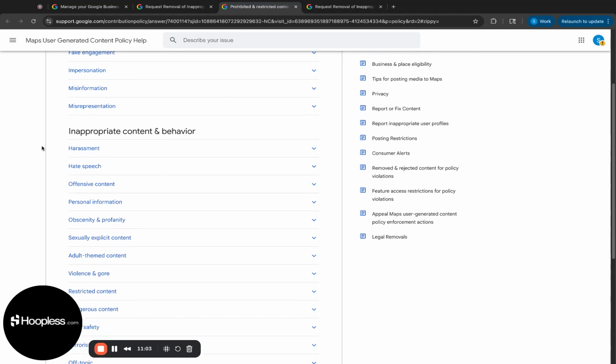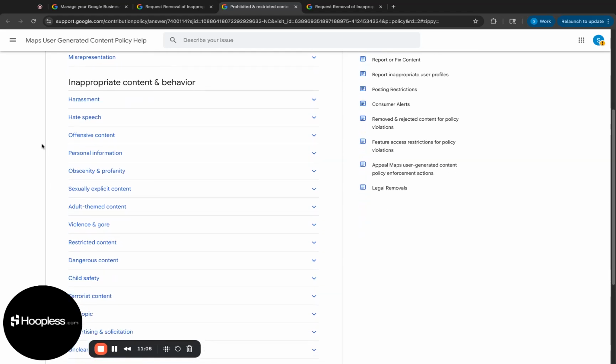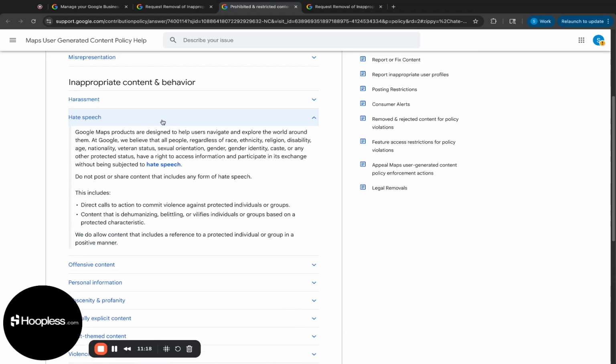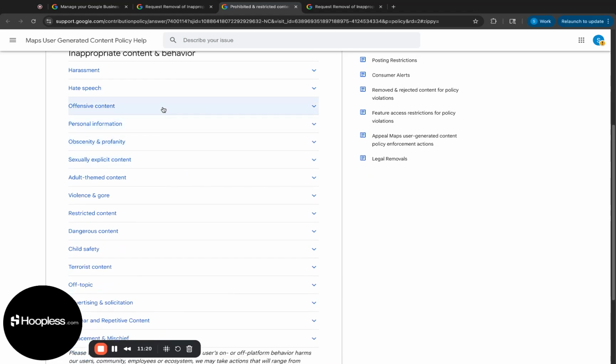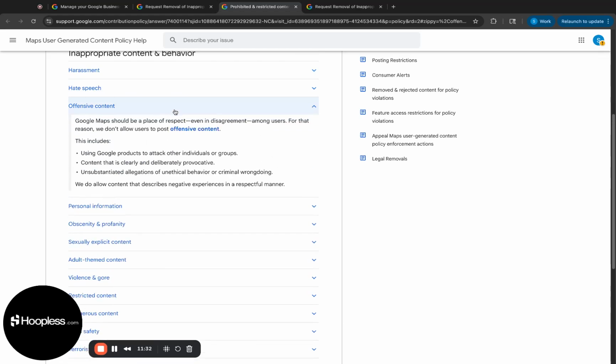So they don't really, in my experience, take your word for it. So you really want to put your lawyer hat on in a sense, and dig through these policies and think what it could be in here that is not allowed on Google. Whether that's a lot of stuff like hate speech and very offensive stuff, Google takes down right away. They might not even publish it. But there are a lot of things that might get published that are a violation that you should report, and that you'll have a case. And by using this appeal form, you'll have much better success.